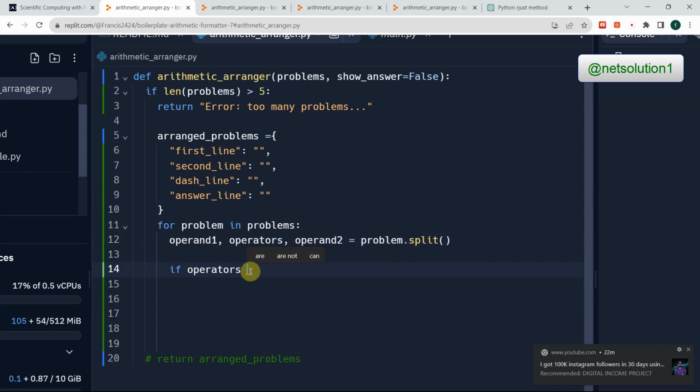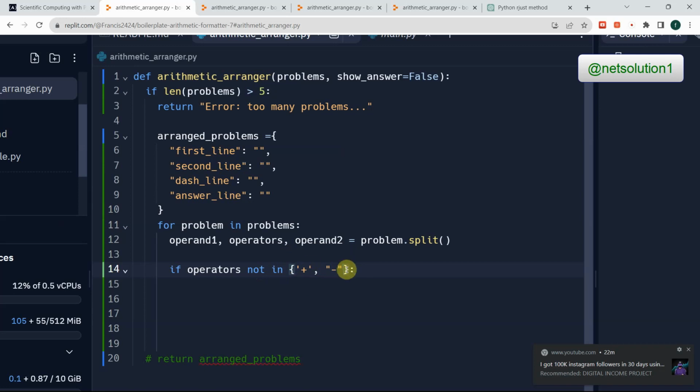If operator not in plus and minus, then we have to return something.